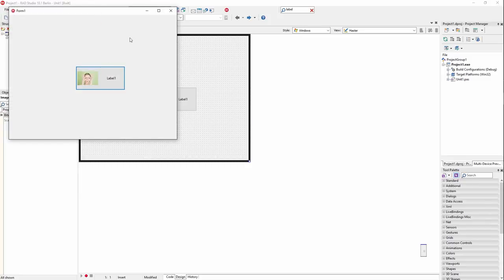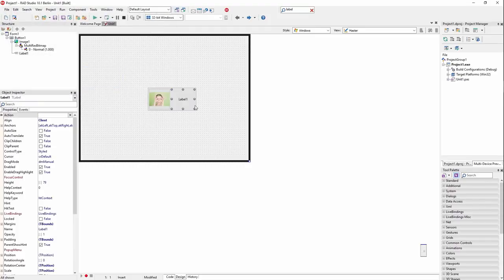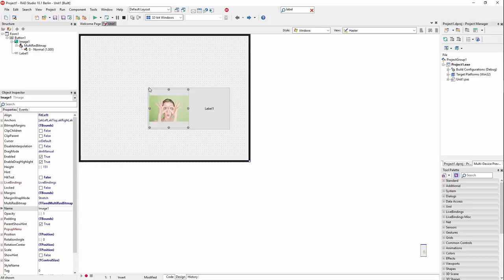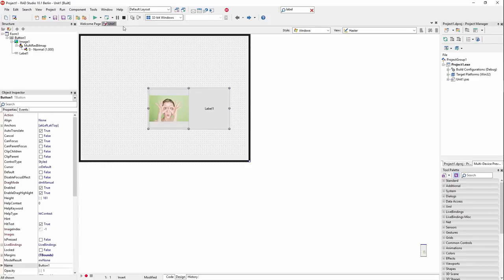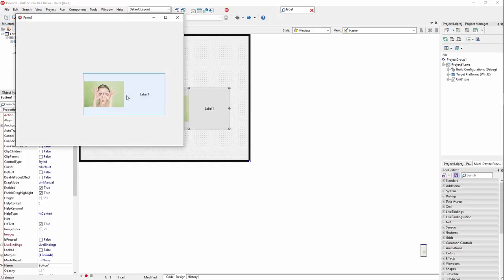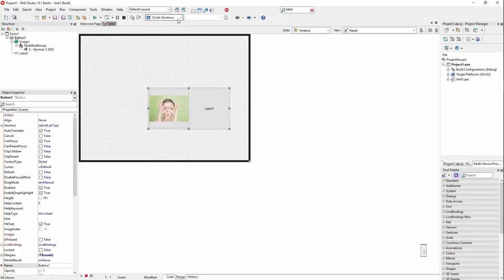There's our image button. Make it even bigger here so we can see that. So there we go. We've made a nice compound image, or a compound component, we'll call it that, which is a label with other controls on it to get some different behavior.